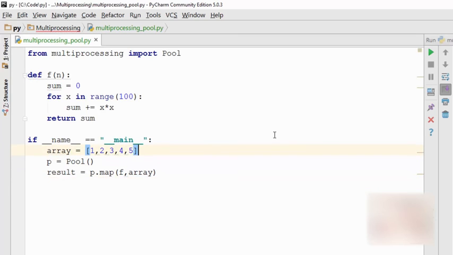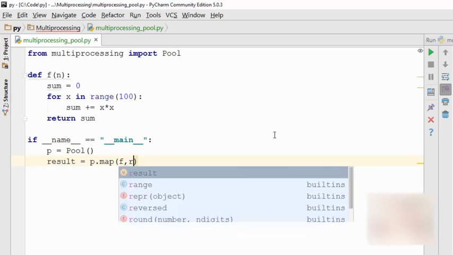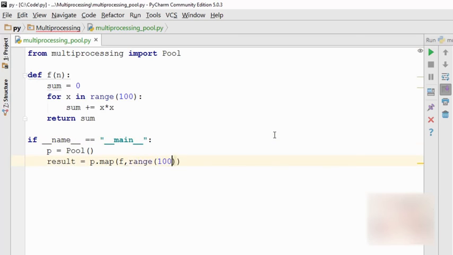Instead of the small array, let me supply a huge array with, let's say, 10,000 elements. To make it even more computationally intensive, I'm going to increase the range over there, and I'm going to measure the performance of this program.